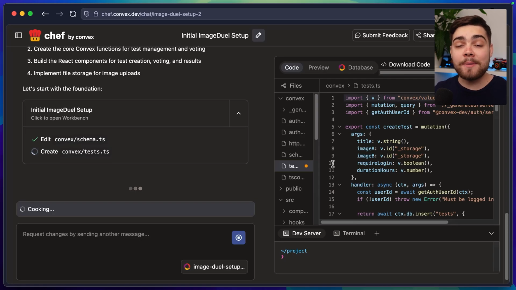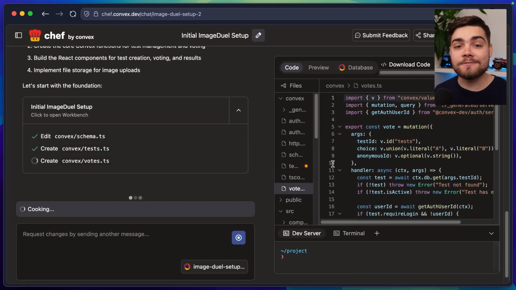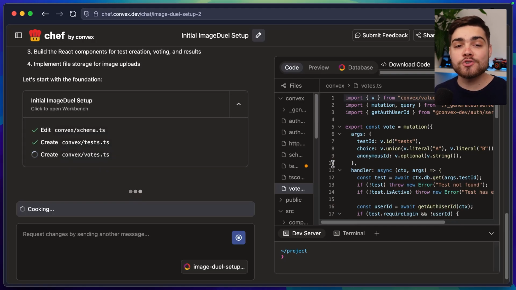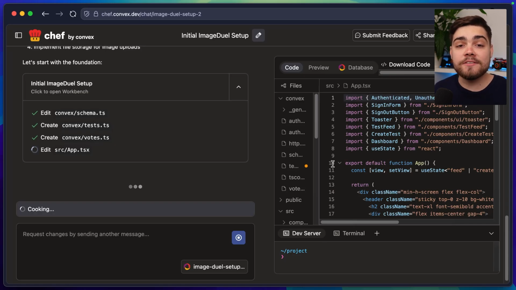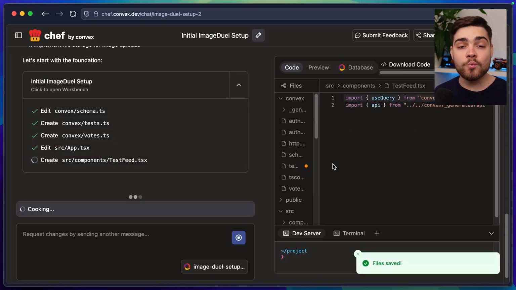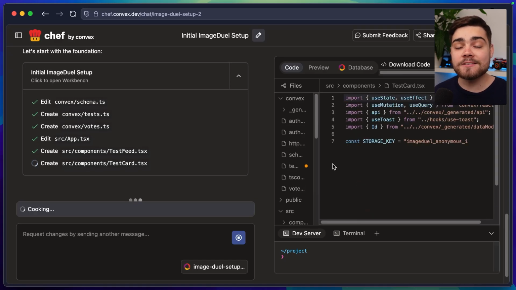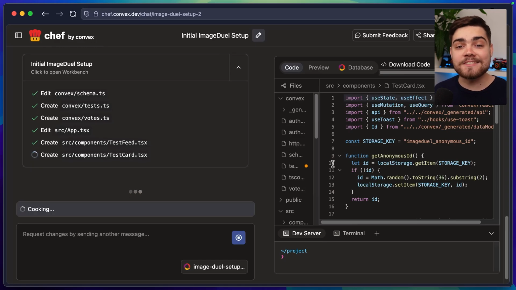Now let me explain a bit about why I am so excited for this one. If you don't know Convex, they actually offer a ton of backend features like real-time databases, storage, authentication, durable functions, and loads, loads more. They've actually done all of this with AI in mind as well, meaning that you can express your entire backend setup with TypeScript. What's even cooler about them is they actually open sourced the Convex backend to give back to the community and make sure there's no fear of vendor lock-in and that it's self-hostable.